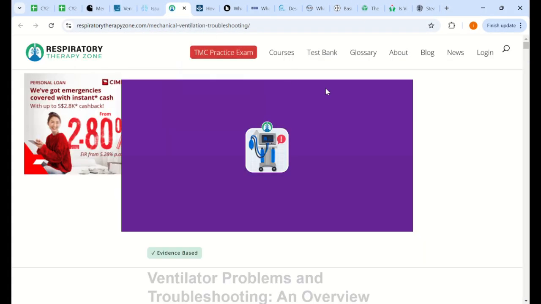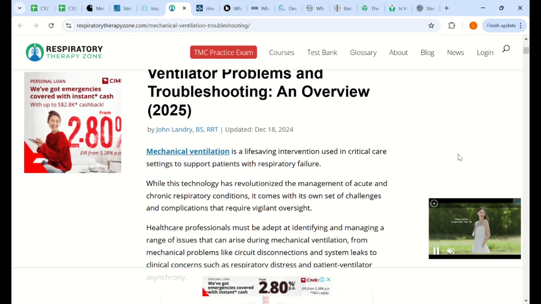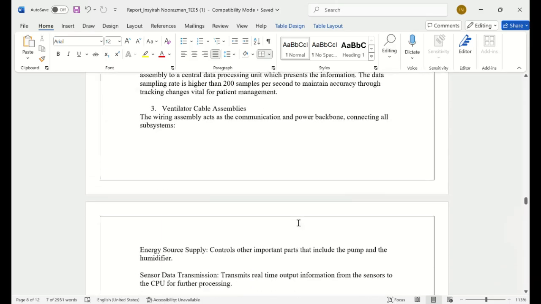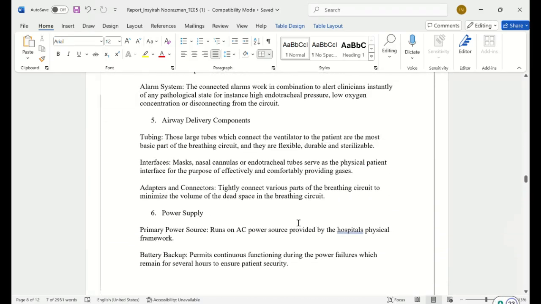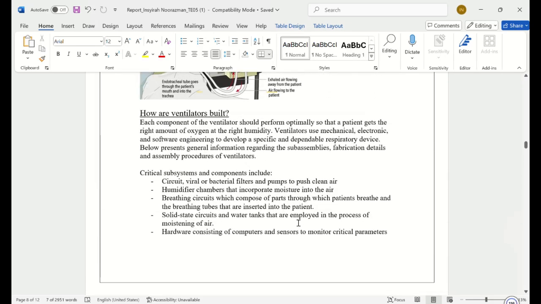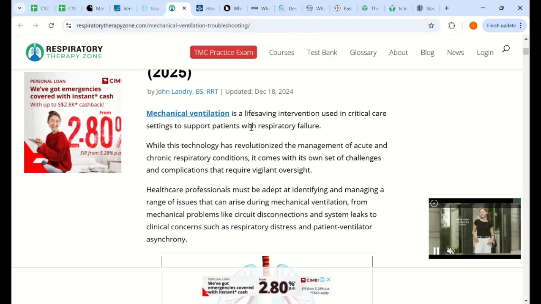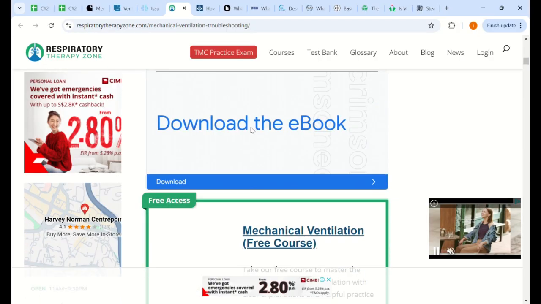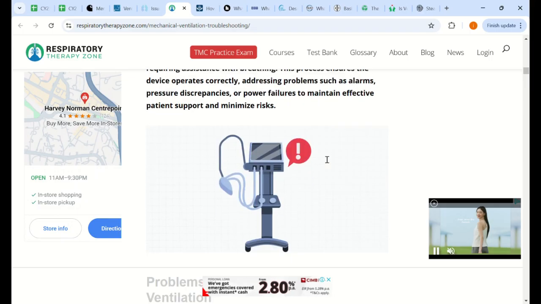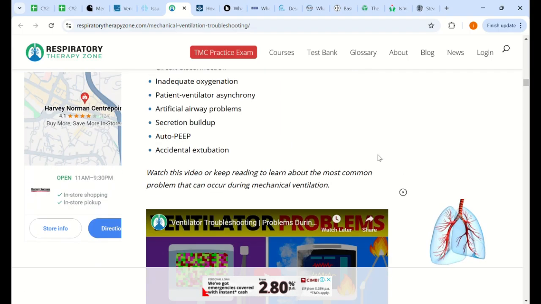Citation number 3. This source helped me elaborate on troubleshooting techniques, which I included in the section about the common issues that ventilators face and how to resolve them. Practical advice from this source shaped my recommendations on how to handle equipment failures, ensuring that healthcare professionals can quickly identify and address problems such as airway blockages or sensor malfunctions.